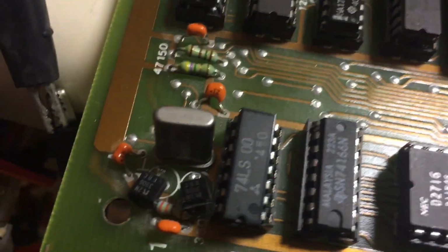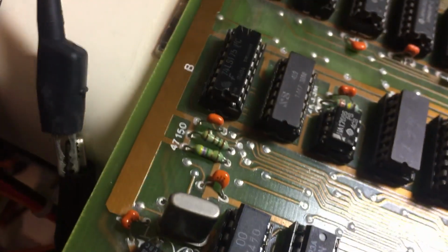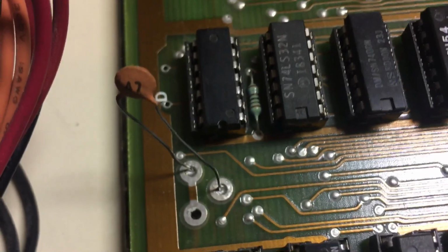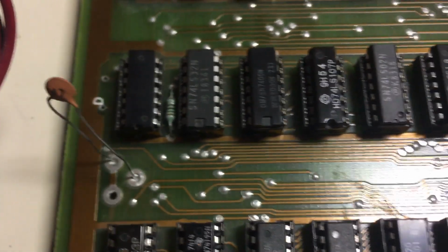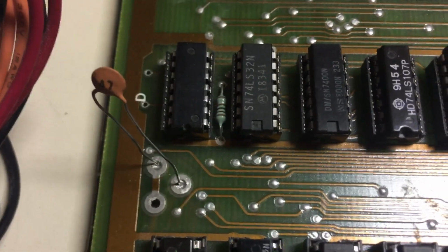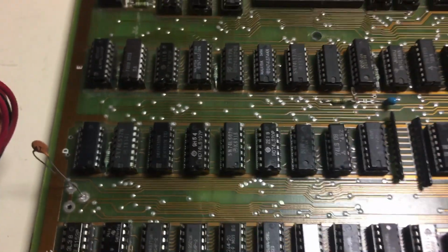Anyway, the oscillator wouldn't fire up. So in messing around with it, of course, I broke the crystal off the board, so I had to put a new crystal on there. Luckily, I had the right frequency, 14.3182, which is what they use. And I decided, well, let me just try some capacitors just to see. And I tried 47 picofarad, and bam, it came to life. I had to adjust my horizontal on my monitor because it was way off. So later I'll probably restuff that with a tuning cap or play around with the values and find out which one works best for centering.